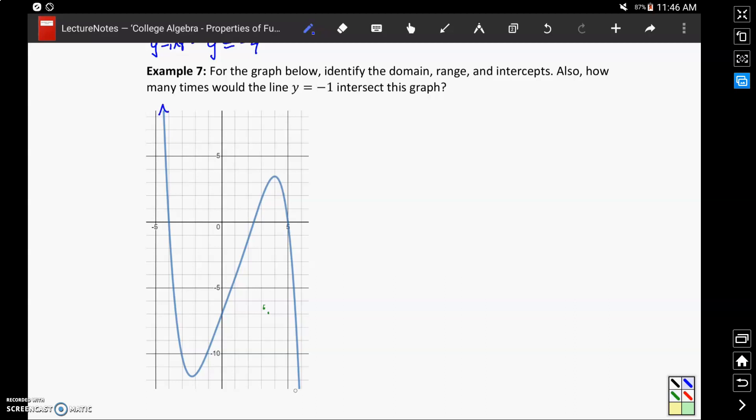We want to take notice of what's happening at either end of our function so that we can determine the range. In this case our function is increasing in the positive y direction, decreasing in the negative y direction. So our range is going to be unlimited in this case, and our domain will be as well.